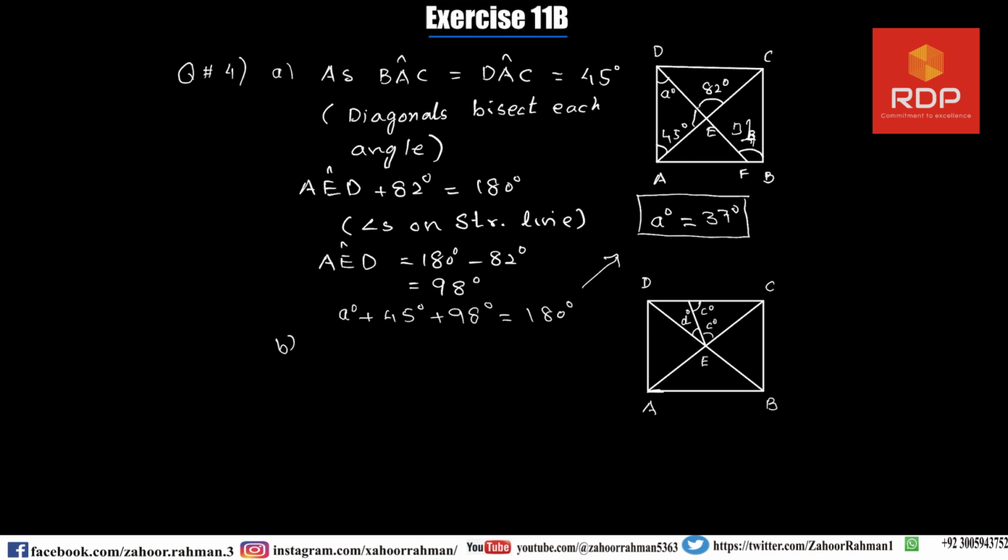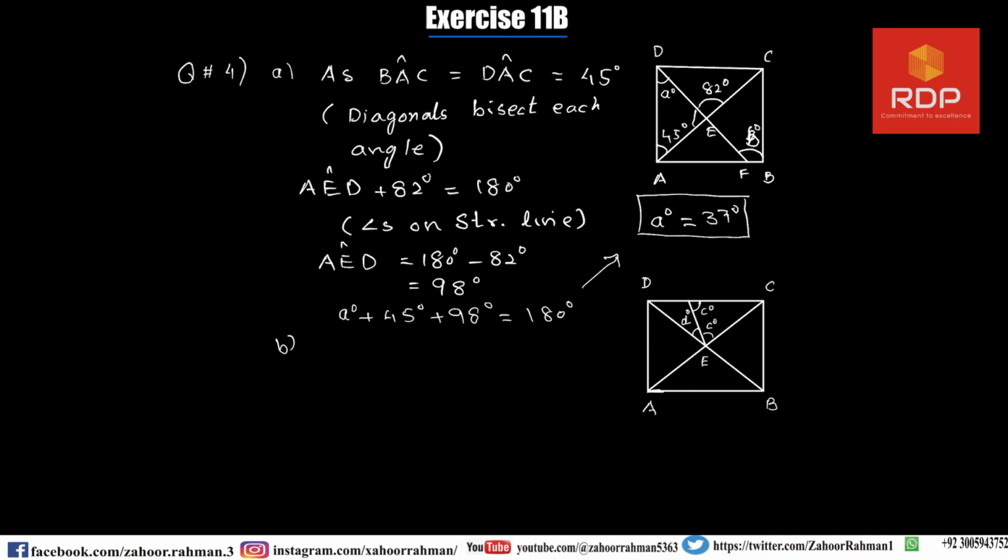So we have to find angle b, which is this one. This is not uppercase letter B, this is small b. Now we have to make a plan for it, and because ABCD is a square, we can say that BAC, because for this we have to find this angle, and then the angle on a straight line theorem will be used, and we will find the value of b.